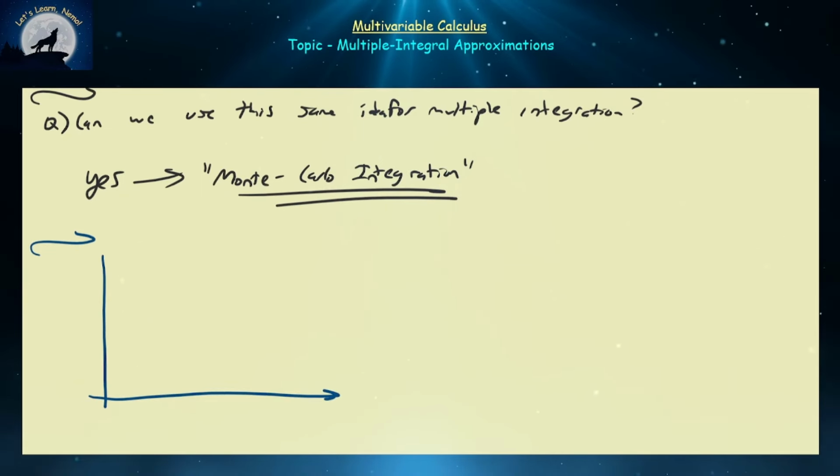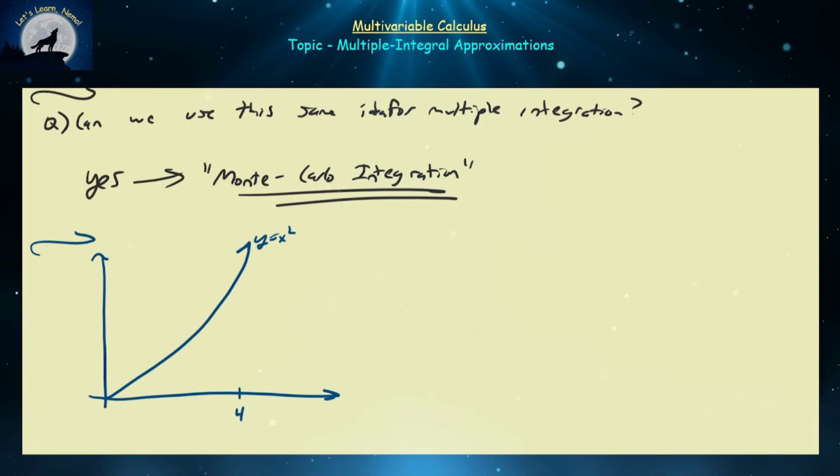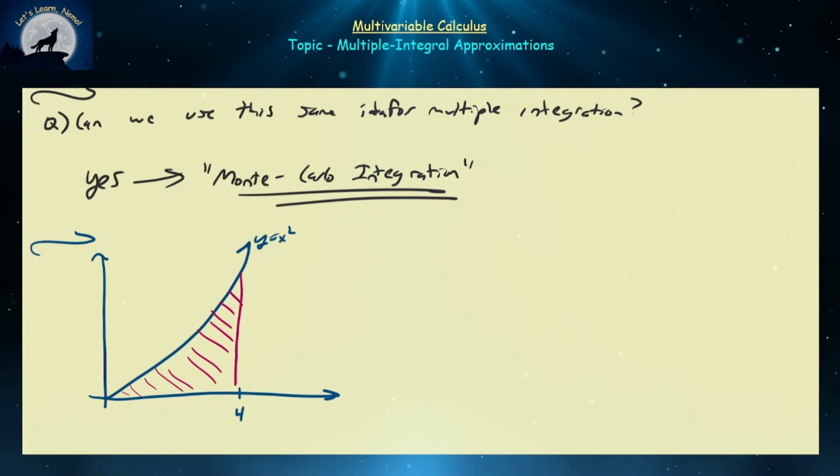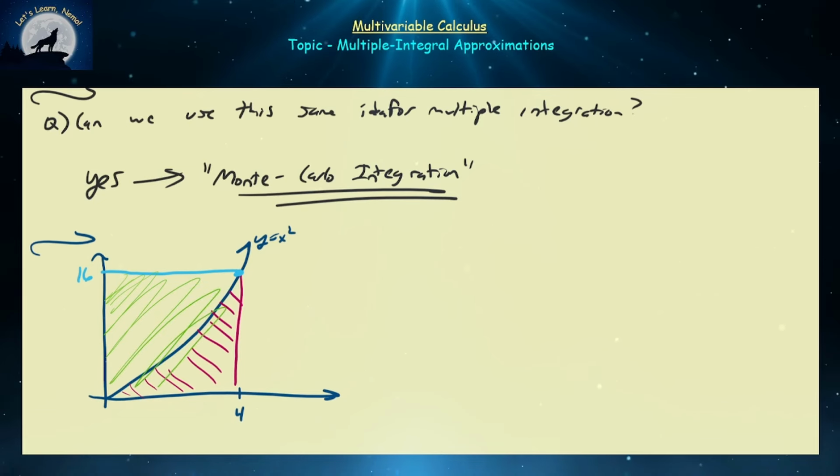So if we consider our parabolic domain from before, for example, y is equal to x squared, and let's assume x ranges from 0 to 4, then our domain of focus is going to be this parabolic region here. If we want to bound this in some rectangular domain, then we pretty much need to consider this point here, which is going to be 4 squared, which is 16. So what we're going to do is pick random points inside of this rectangle to approximate the area of that region, to approximate the area of our domain.